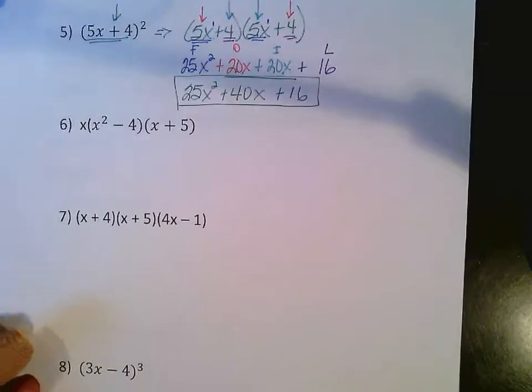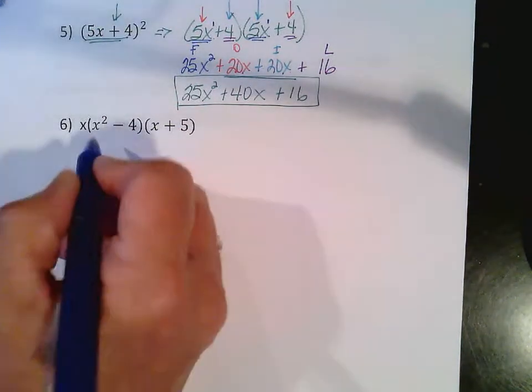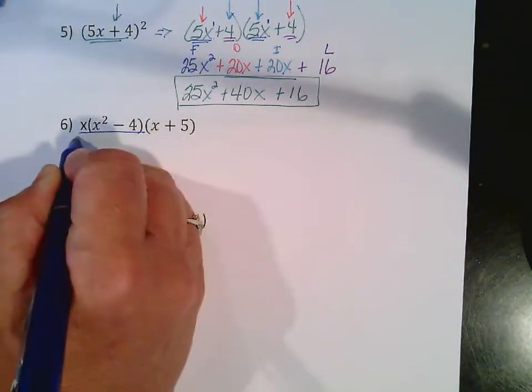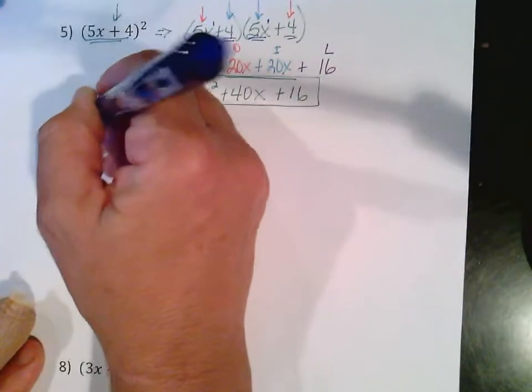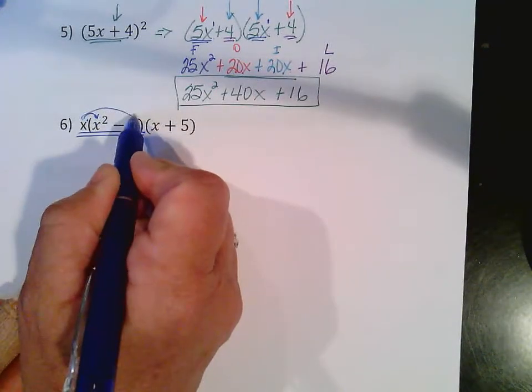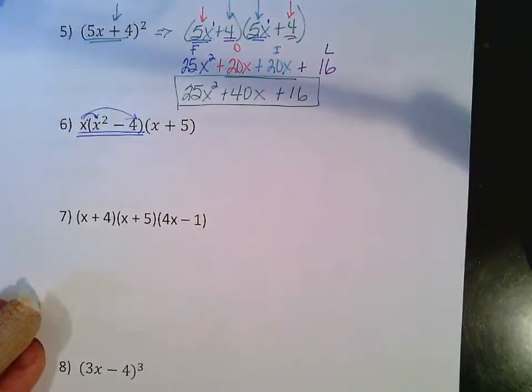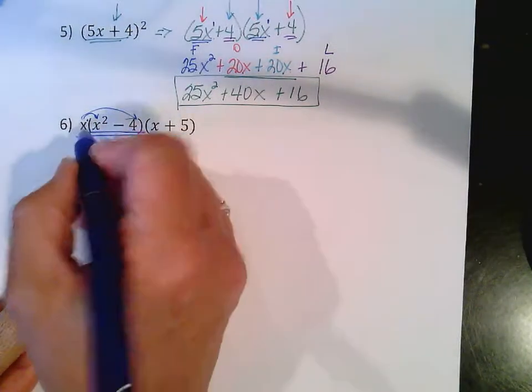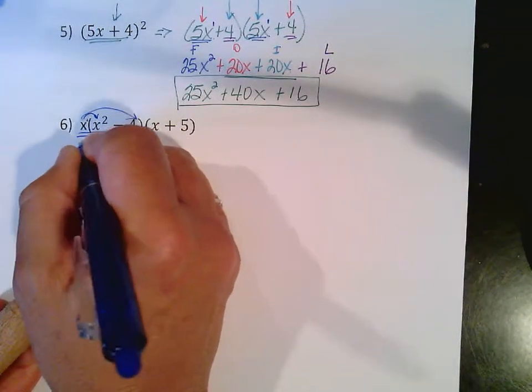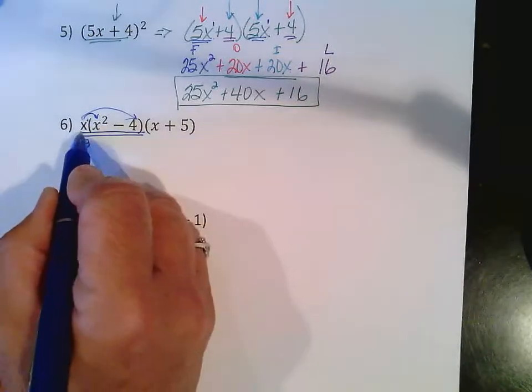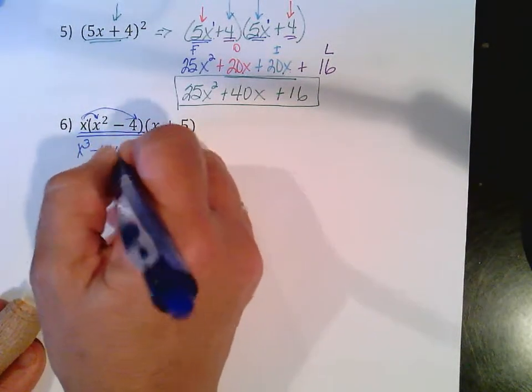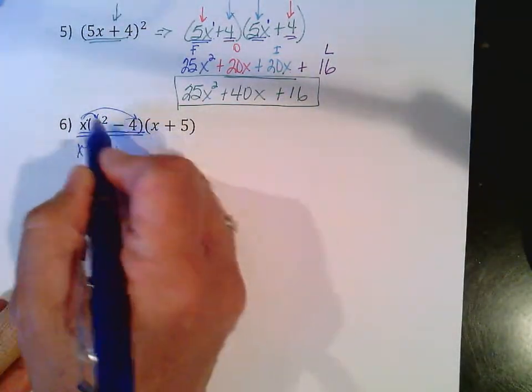Okay, when you have more than two polynomials that you're multiplying together, do two at a time. Only do two at a time, and then once you get an answer for that, then do the next one. So I'm going to start just by doing these two first. I'm going to take the x, remember that's x to the first, and I'm going to distribute it and get a new result for those two things multiplied together. X to the first times x to the second, add your exponents, that's x to the third. X times minus 4 is minus 4x. So that's my new binomial that represents that multiplication.